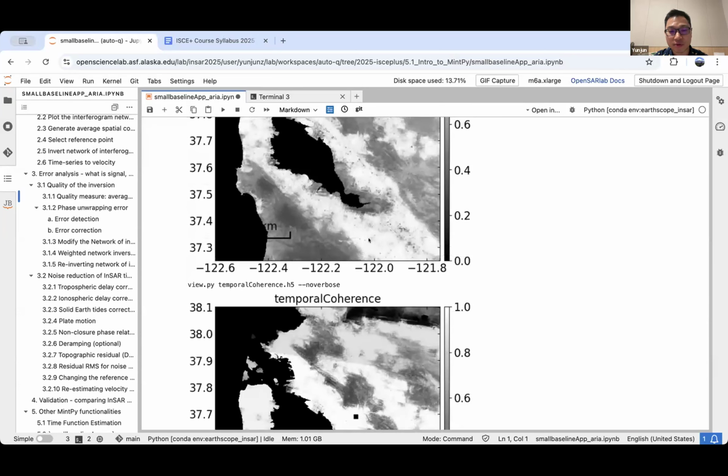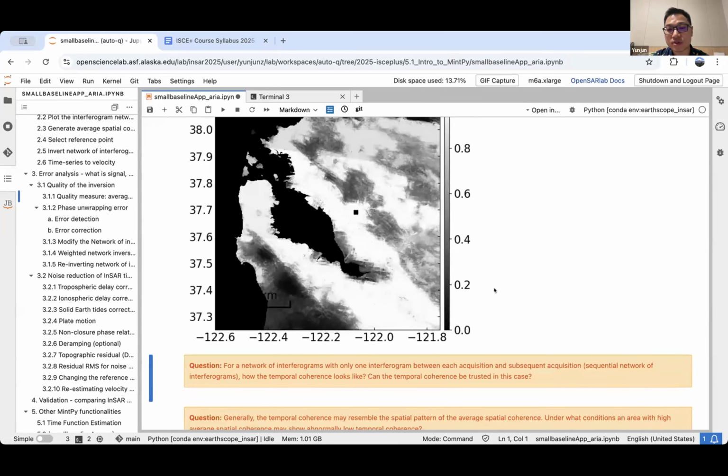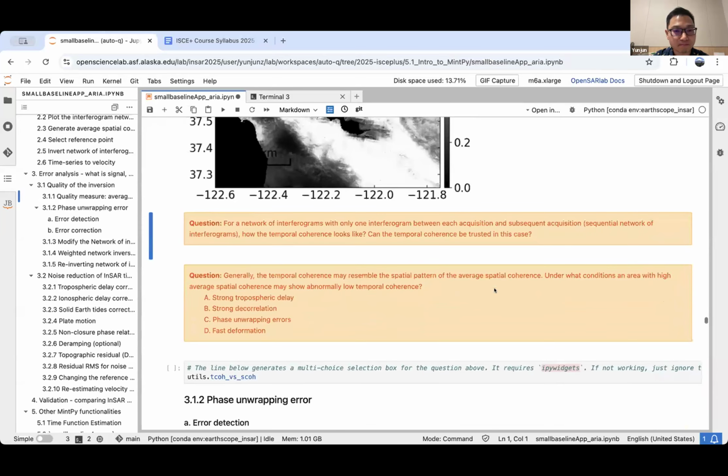When the coherence here is high, the coherence here is high as well, except this line, where previously we identified potential unwrapping errors. We can see there's a line in the temporal coherence, while in the spatial coherence we don't see it. So in temporal coherence we can identify potential phase unwrapping errors, which is a really useful thing.